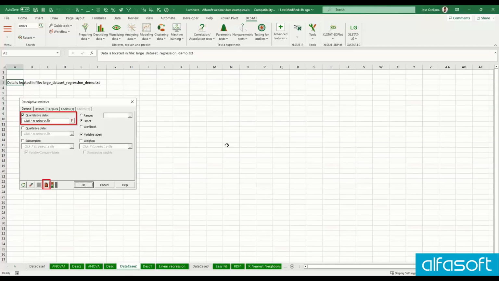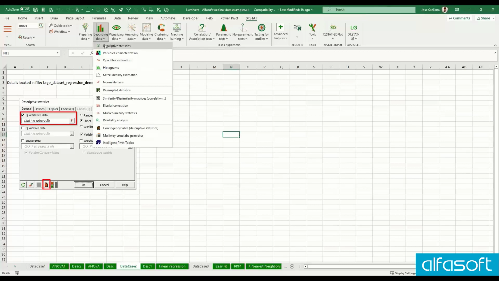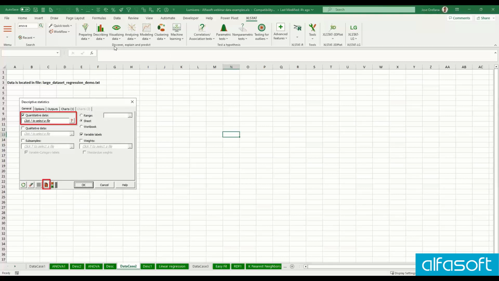In this case, there's no data here, so I'll switch to the open from file mode. Now the first thing he wants to do is check the data, so I want to run some descriptive statistics.